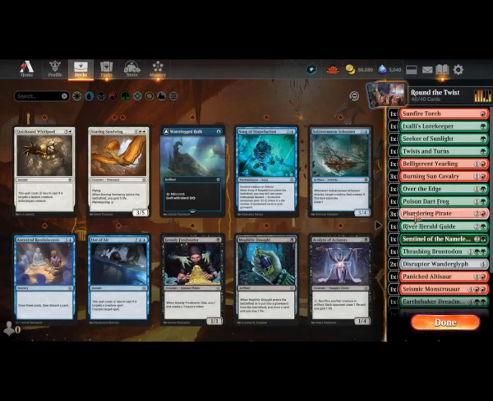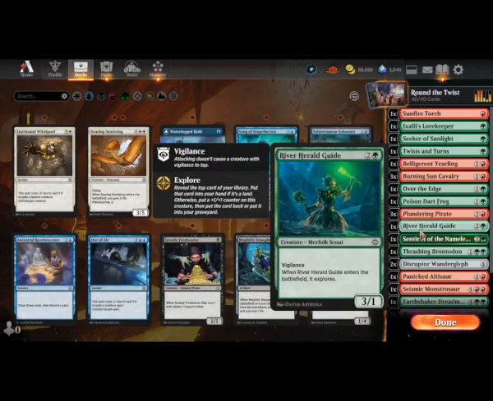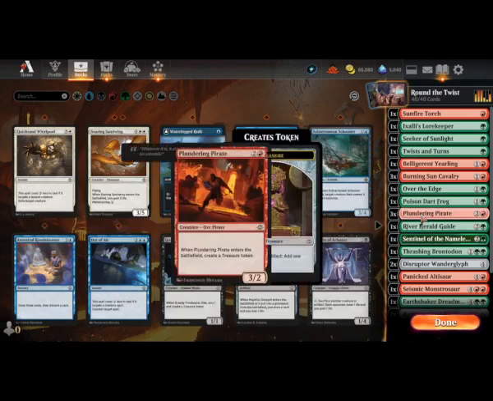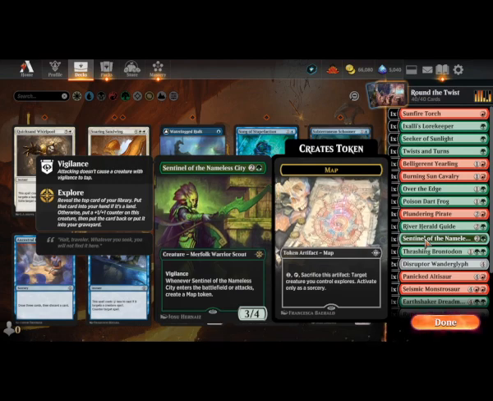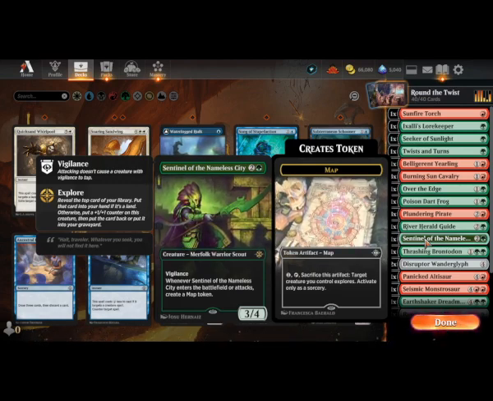I like my Plundering Pirates making treasures, that's quite nice. Be nice if I had more dinosaurs in the deck. Wasn't much of a dinosaur deck. We had the Sentinel of the Nameless City, which is pretty cool. But it got to swing in a few times.